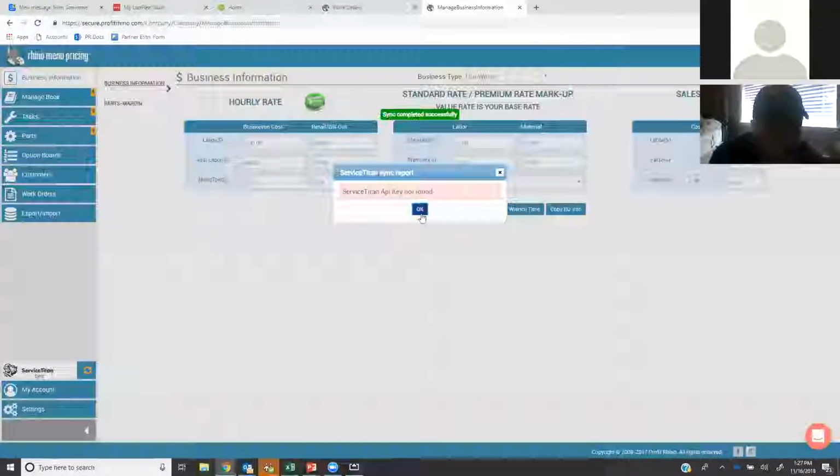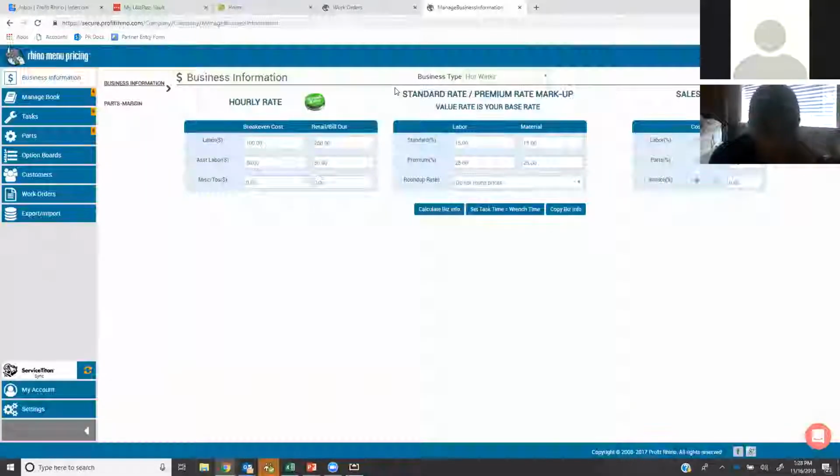They'll give us an API key, hit OK, and all that information goes directly into your ServiceTitan tablets. Same idea if you want to switch. If you use us for the next year and then you switch to ServiceTitan, all you've got to do is say, Joe, I'm going November 16th, 2019. All we have to do is come in here, hit the button, your price book instantly. So real easy for you guys to do.